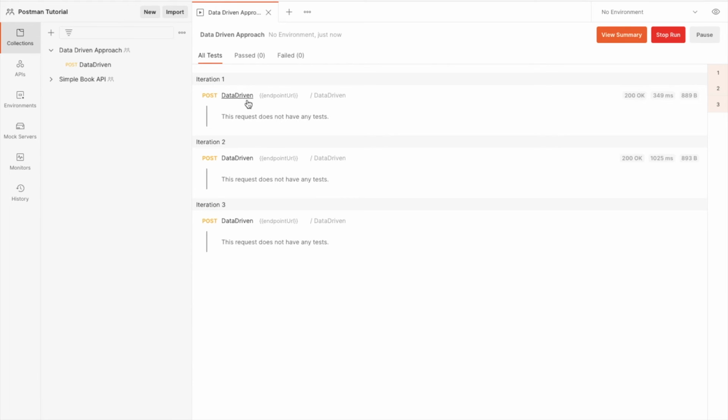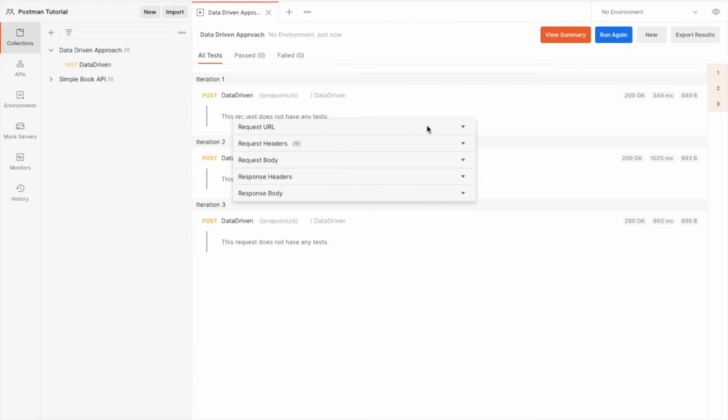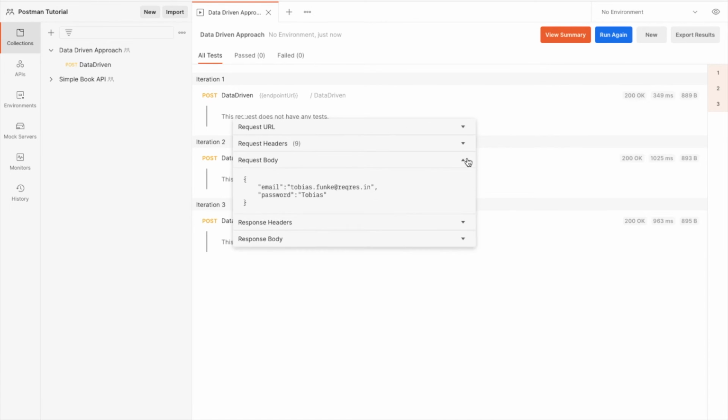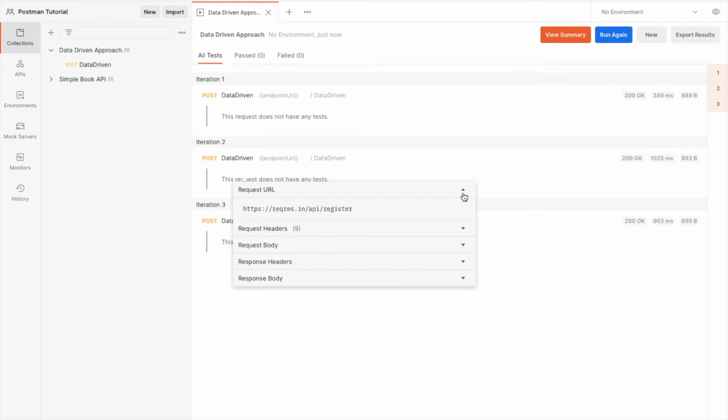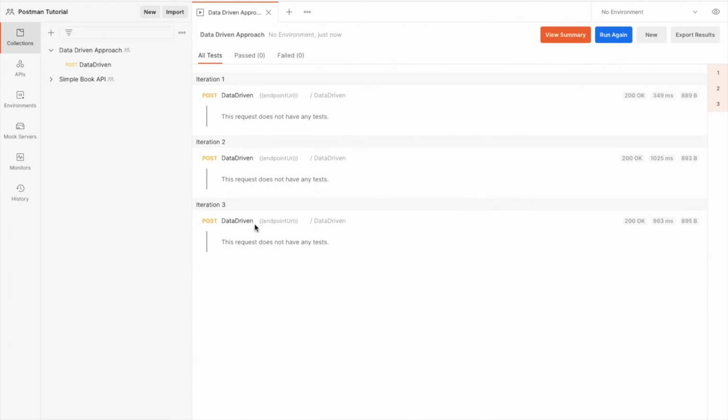Now you can see there is nothing, the request does not have any test. When I click on this, I can see the request URL and the request body. You can see the request body has been given. This is the request response. Was it not logged? Over here again, the same thing, the response body was not logged. Right, the request header and request URL, we can see the same thing.